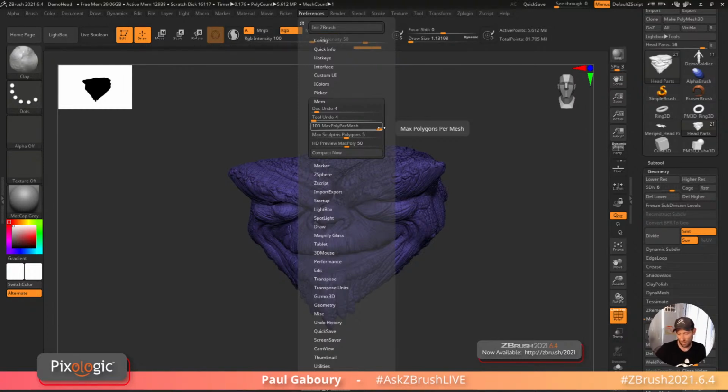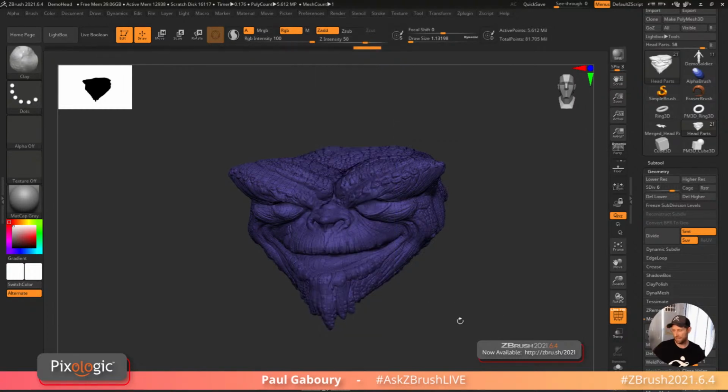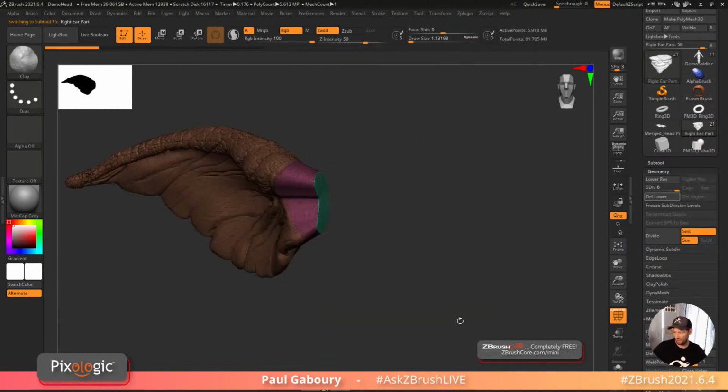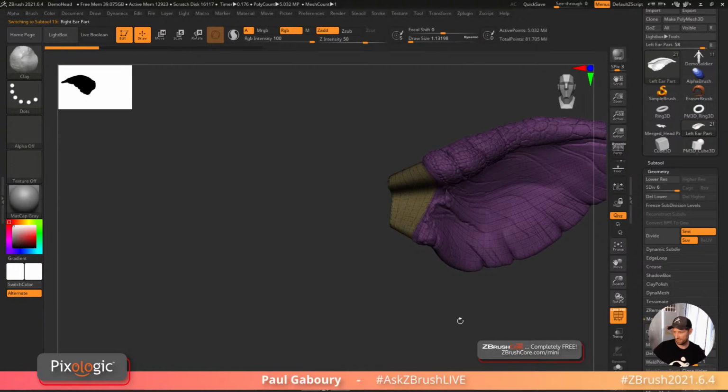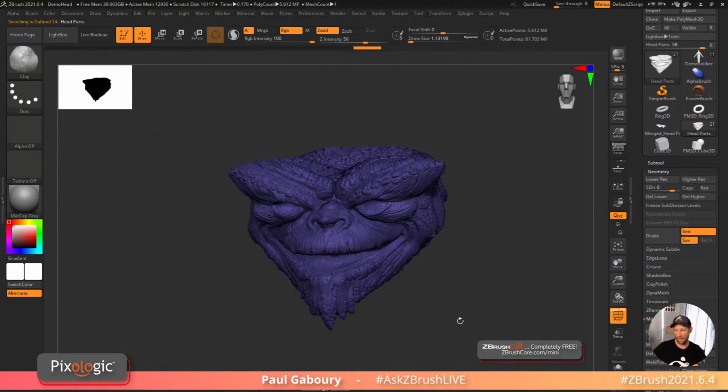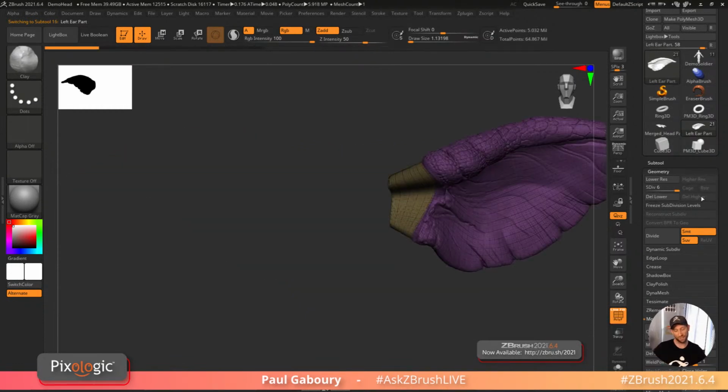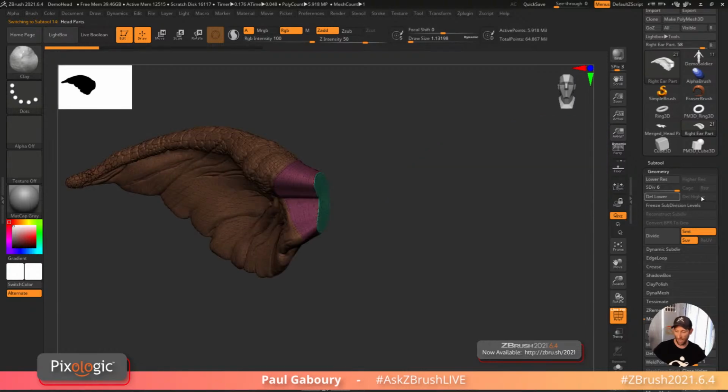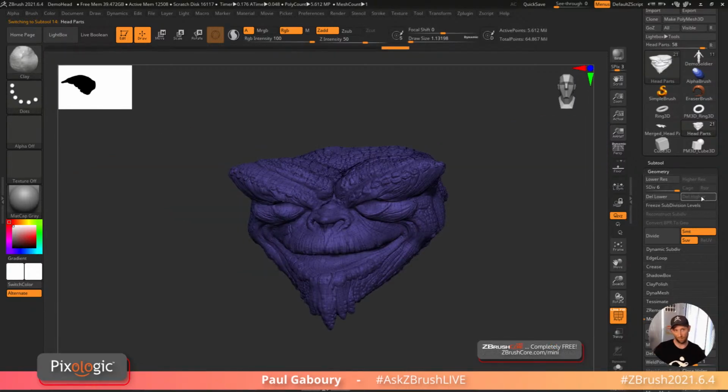Okay, so what I'm going to do now is look at the head, which has 7, and then the ears have 6, 6. And now this head's sitting at number 6. So I'm actually going to delete the higher level so that they all have 6. This is really important. They all have to have the exact same number. If they don't have the same number and you merge, that's when you start losing either your subdivision levels completely or you'll lose some of them.